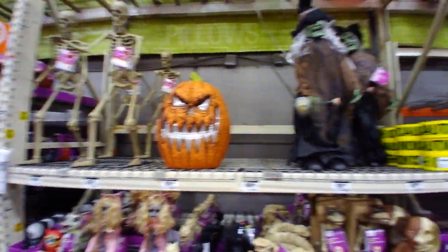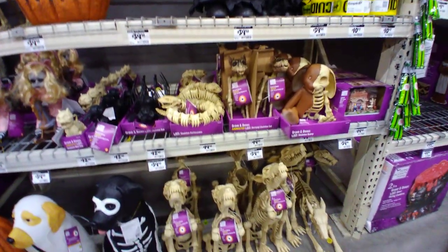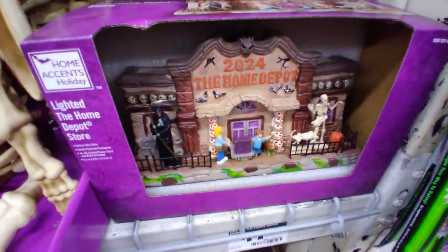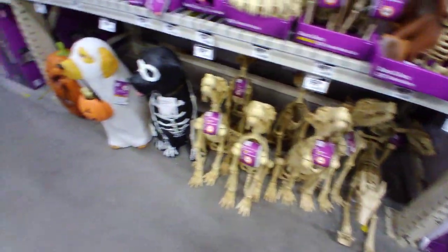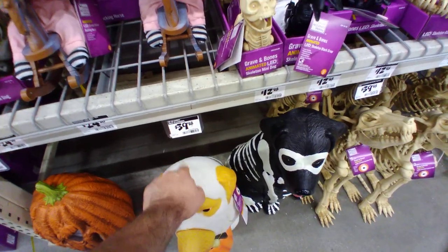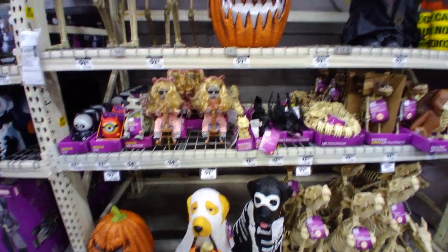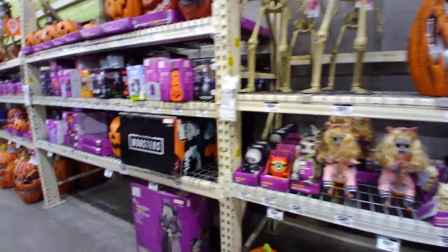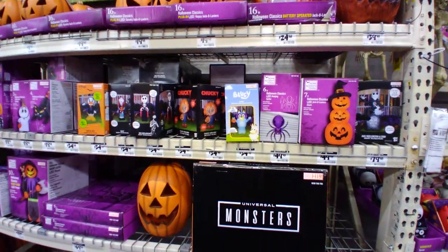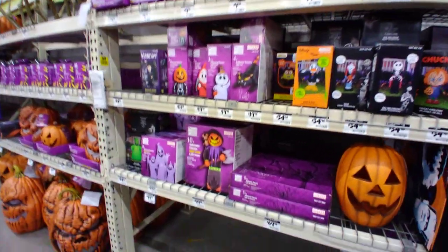These are some smaller things that light up. I'm not going to go too in-depth on all of this because there's a lot. This is actually some dated stuff for 2024. These blow molds — they're really popular, more so in the '80s especially for Christmas. And here's more inflatables — you have a variety of prices, some as high as $80, some as low as $14, depending on the size.